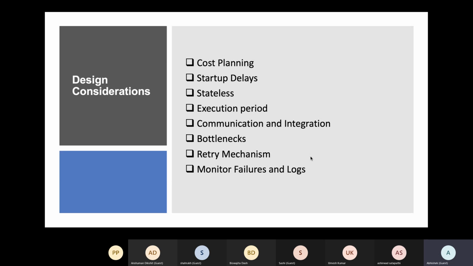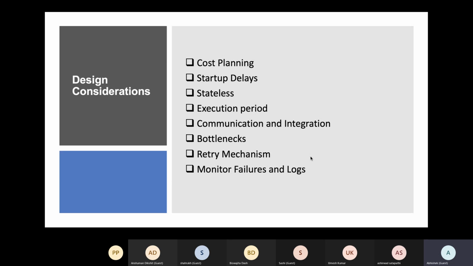The next important point is the execution period. It is a very important consideration. Your Azure functions time out after a particular time interval. I don't remember the exact limit, I believe it's 15 or 20 minutes. After that, it times out, so you need to plan your code accordingly. Azure functions or serverless executions are meant for shorter time period executions. So you need to divide your entire long running code into smaller pieces and run each of the pieces in each of the functions.